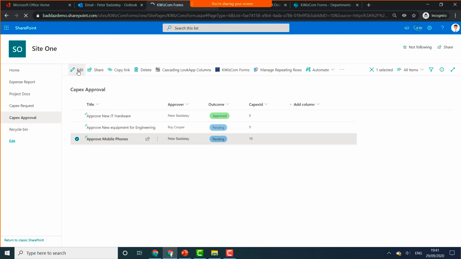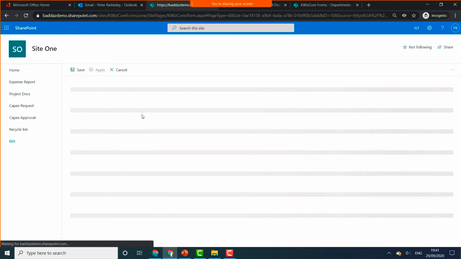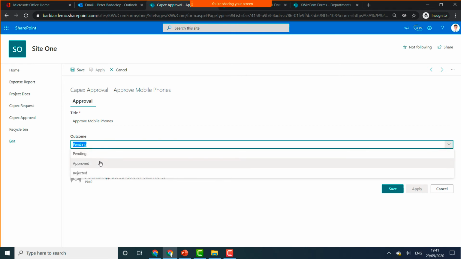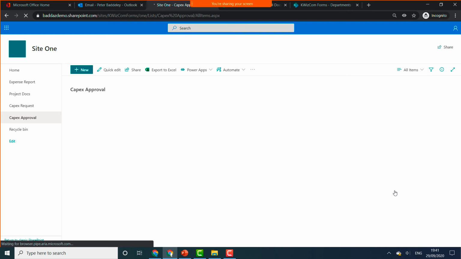So let me just approve the item so we can see the end of the journey, and then we'll look at how we built some of those up, and we'll go through part of this as an actual example together, building that up. Again, I'm just using KWIZ Forms here to control my approval tasks. I might want to configure it, tailor it to a specific need, so I can do that really simply.